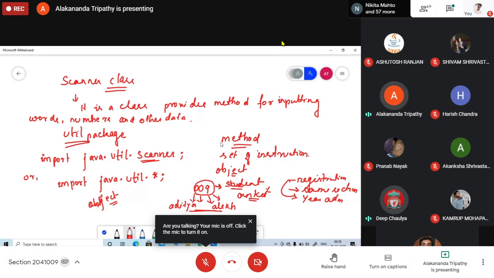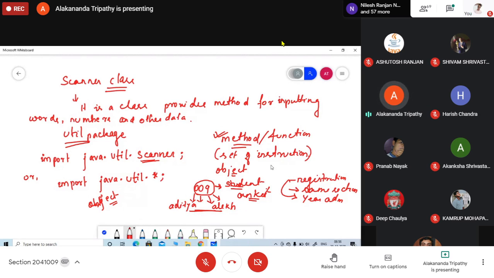Ma'am, method and function is same thing? Method or function, these are the same thing. It consists of a set of instructions. And this method, or set of instructions of a class, will be applicable to all the objects. If attendance is a method of your class, then what is attendance? It is a set of instructions.